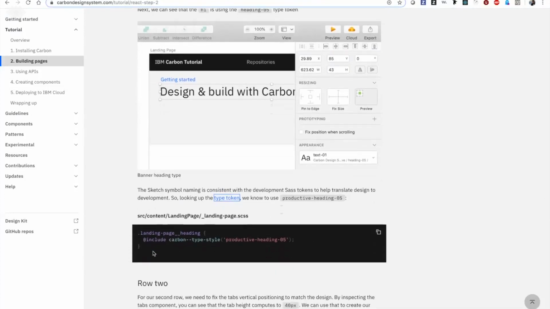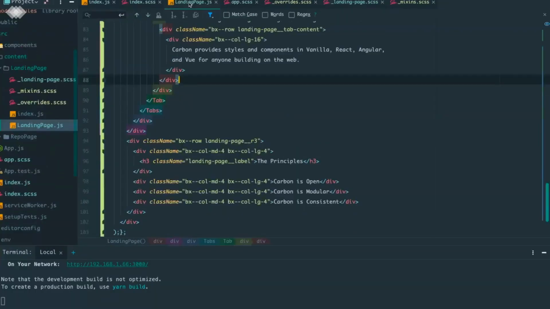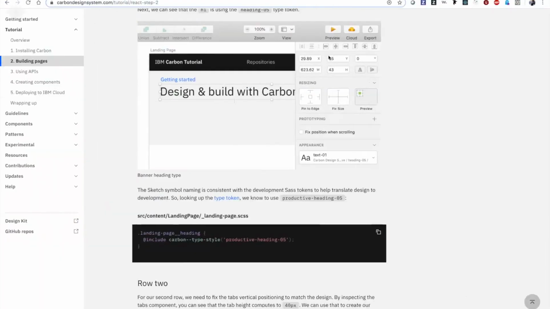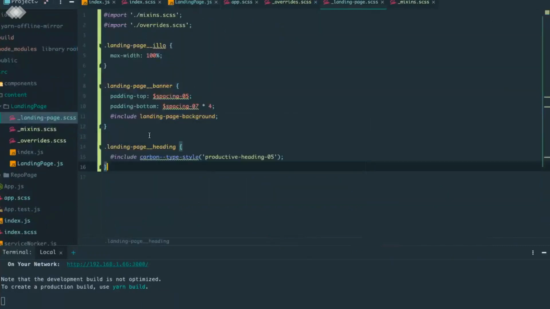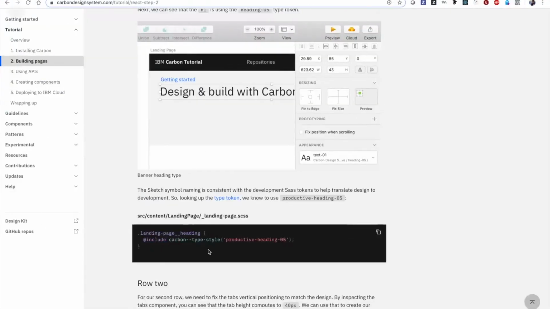Let's see what's next. I'll be adding the type style to landing page for the page heading. Perfect.